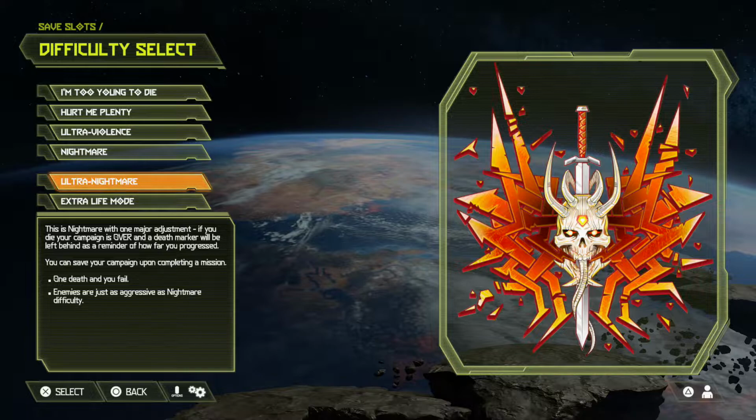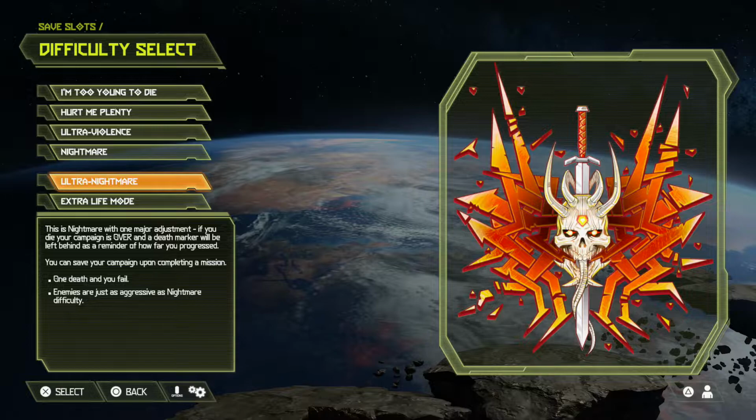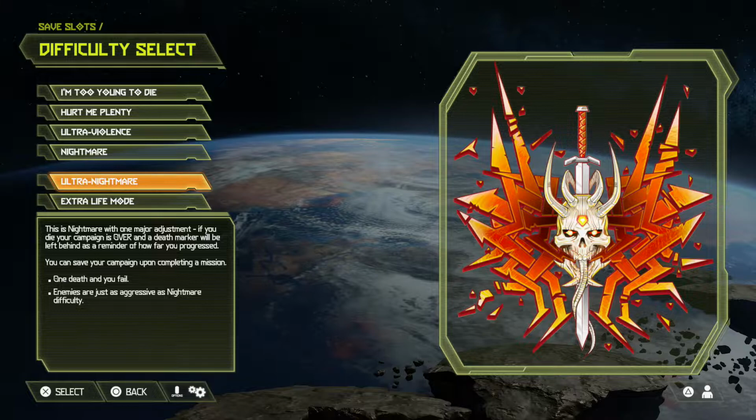Ultra Nightmare. This is Nightmare mode, but with one major adjustment. If you die, your campaign is over. If you die in the game, you die for real. And a death marker will be left behind as a reminder of how far you progressed. You can save your campaign upon completing a mission. One death and you fail. Enemies are just as aggressive as Nightmare Mode.